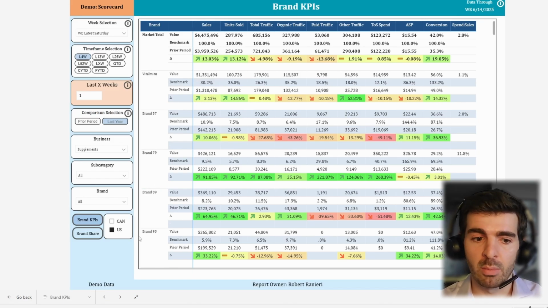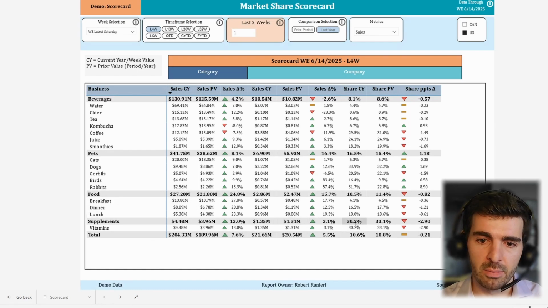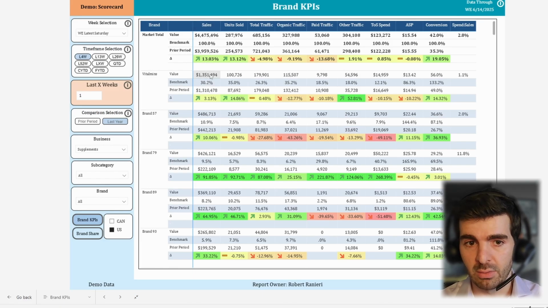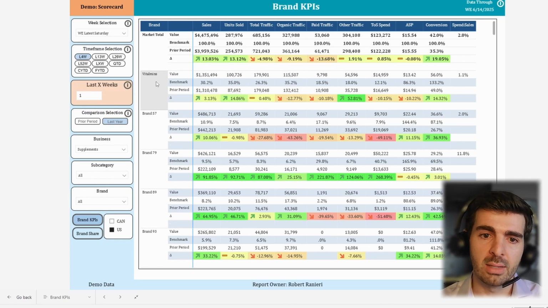The same number, if you go back to the scorecard that we see here, that 30% here is their share because they own the brand Vitalmins, and that's their share of the market, 30.2%. You can keep reading the rest of the KPIs as you go across, but it'll tell you why this particular brand is not pacing the market.